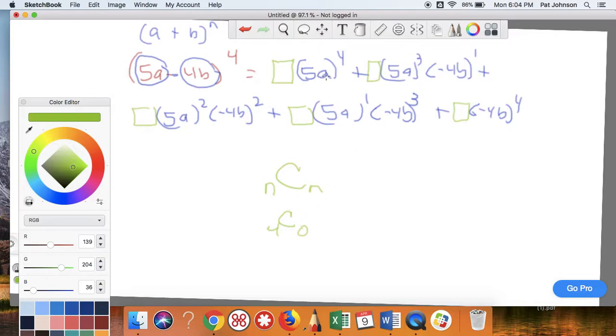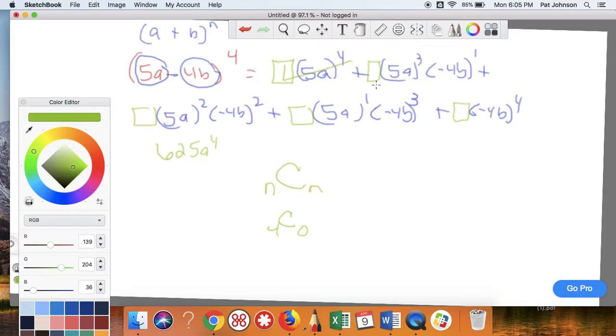So remember, this is 5a to the 4th power. So it's 5 to the 4th power, which is 625. So that first term is going to be 625 a to the 4th times, when I put this in there, I'm going to hit math, probability, then I'm going to hit the number 3, and I'm going to type in 4, and then 0, and I get 1. So 1 times that is just 625.